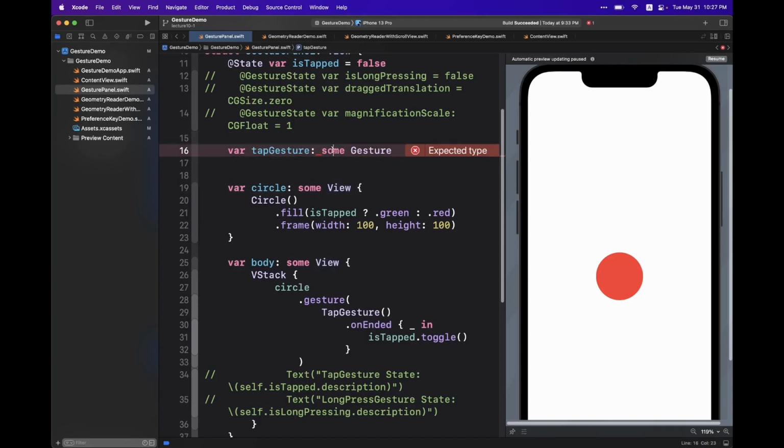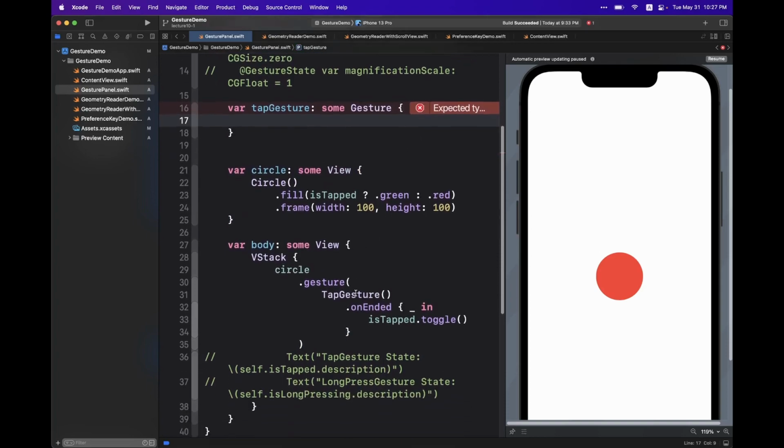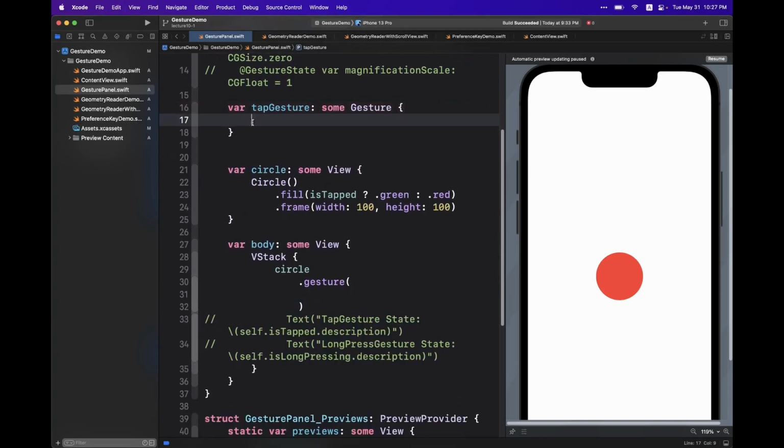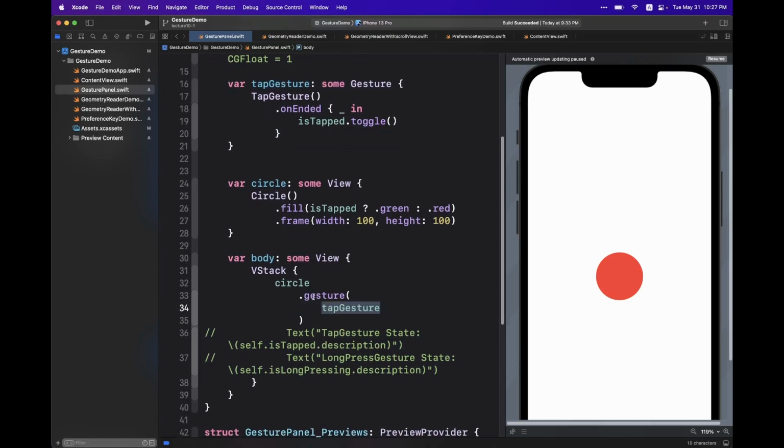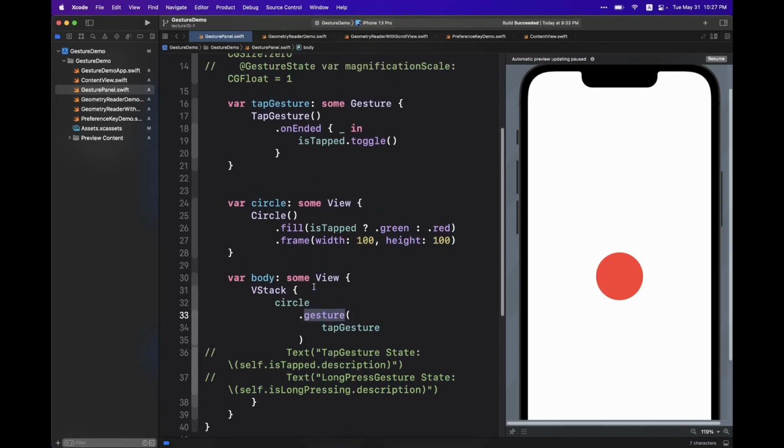When you declare this thing, you have to put some before. Now let's say tapGesture and put this thing here. And when we use this tapGesture here, now you can see we extract this tap gesture out. Now you can resume this thing and take a look at the behavior, exactly the same.